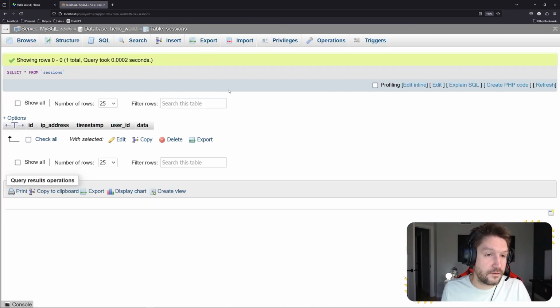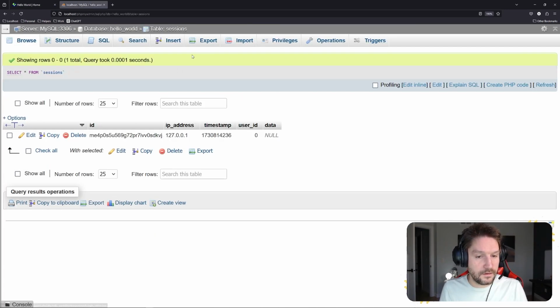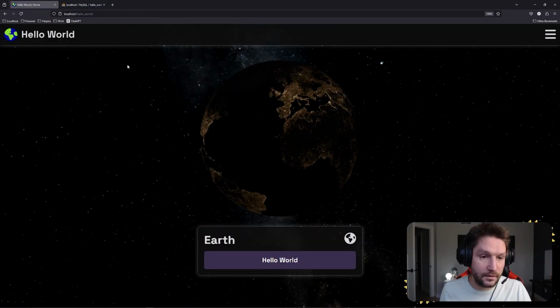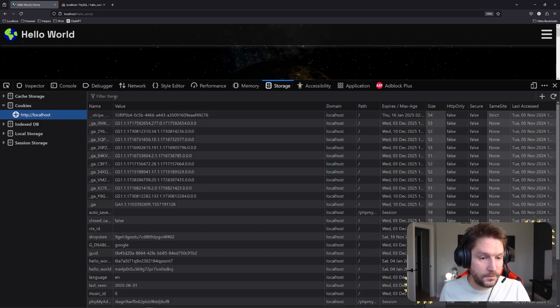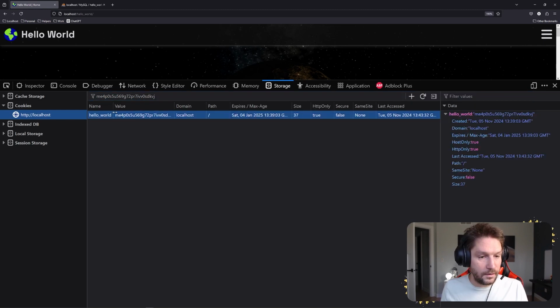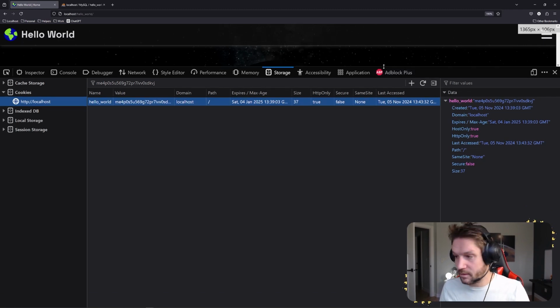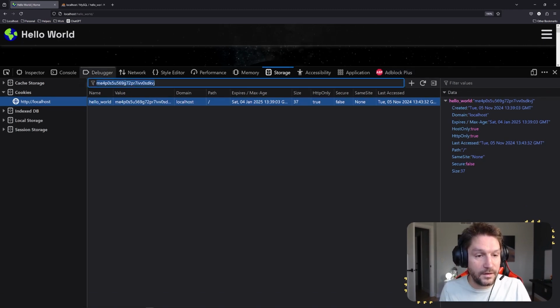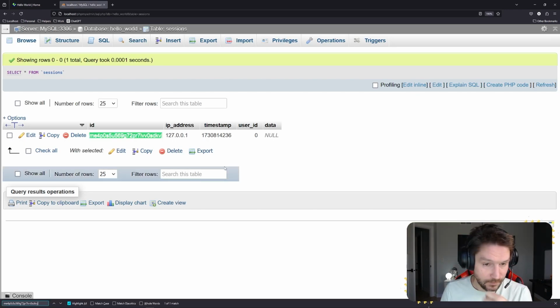Hopping over to our sessions table here, refresh this table, and we see a new session, the session ID. Now this ID, if you inspect the page, go to storage, and then you can filter items by the session ID. There's our session that has been created for us. The name Hello World, session ID, domain, when it expires, 60 days out, and there is our session viewable in the browser. Every time the page gets hit here, we're going to query the database for this session ID right here, and we're going to get back this data.